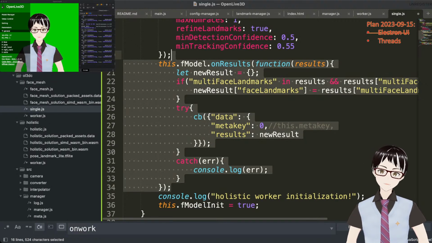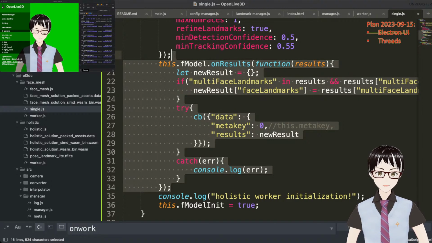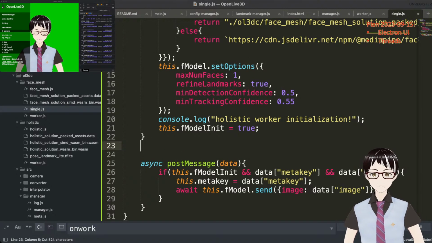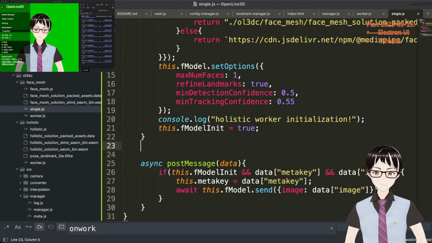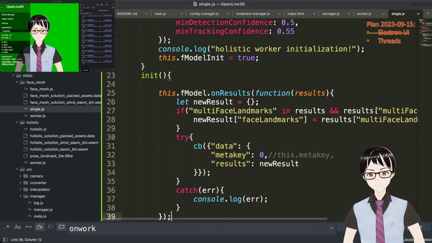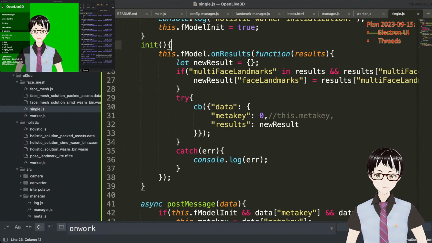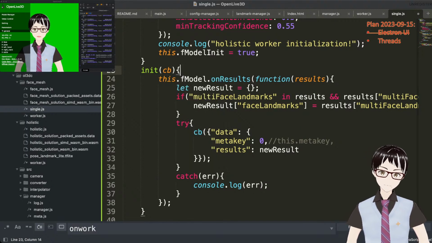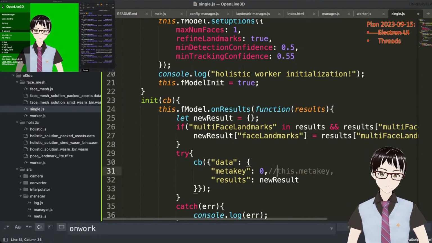Okay, I still need to try this to see if we're able to have this init somewhere setting up, with the function that we want and with the callback and with this meta key.